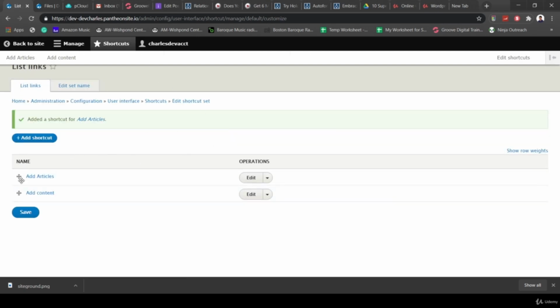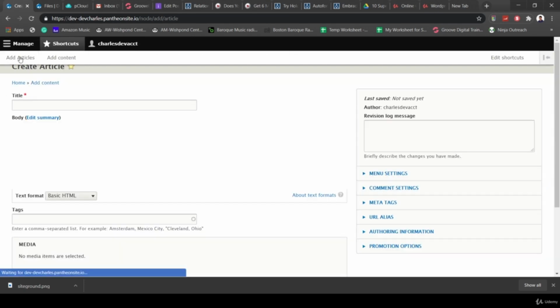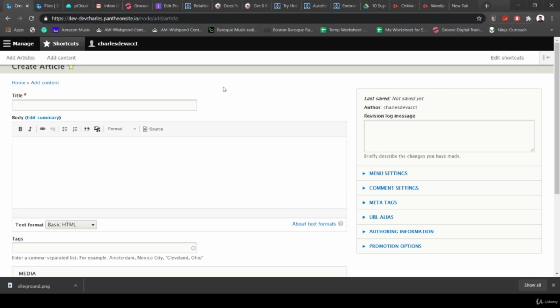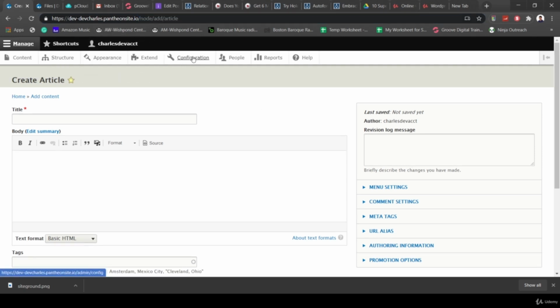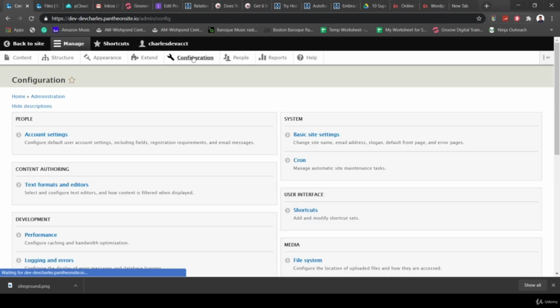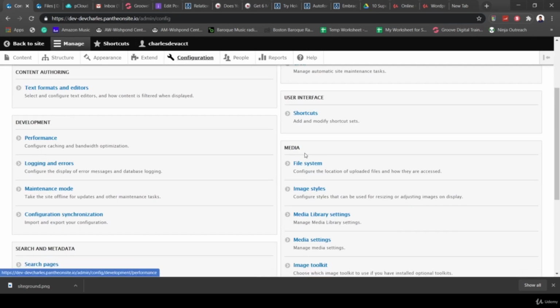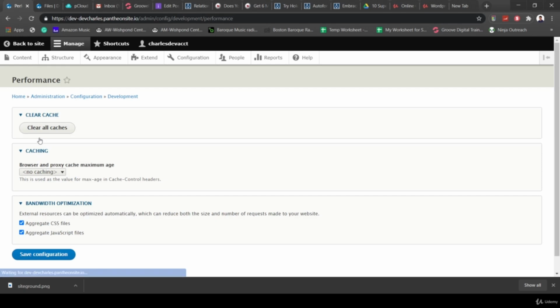So just to show you quickly how I did that again, I went into the specific page that I want to create a shortcut for. And when I mention relative URL, it's pretty much anything right here, this part of the URL that is after the main domain name, and it starts with a slash, and I can copy that and use that as a shortcut URL. So now what I want to do is go into configuration and then create another shortcut for something that I use a lot, which is to clear my cache.